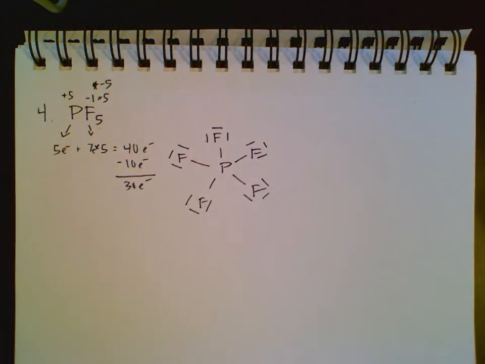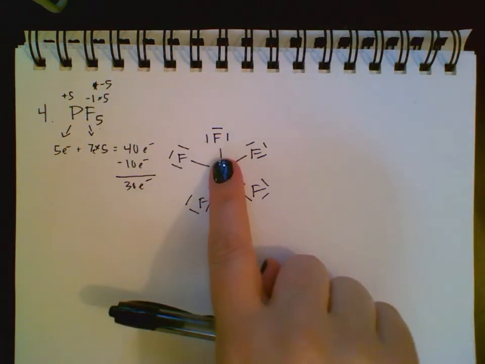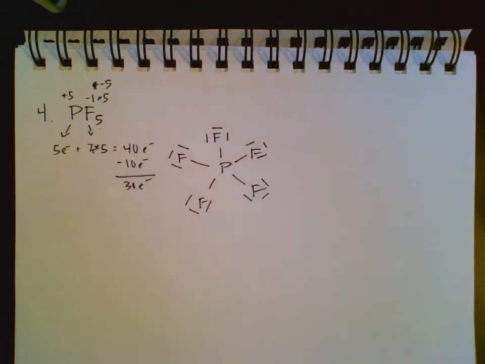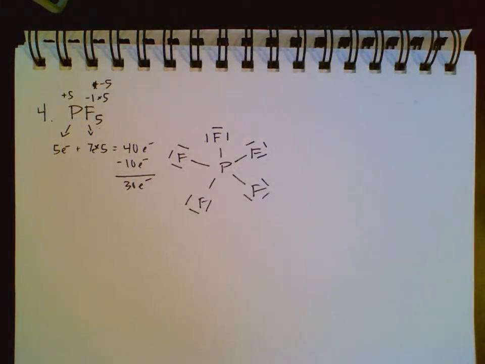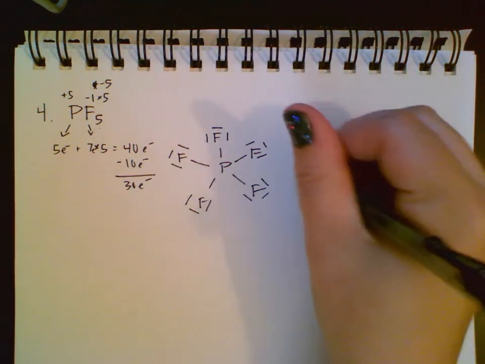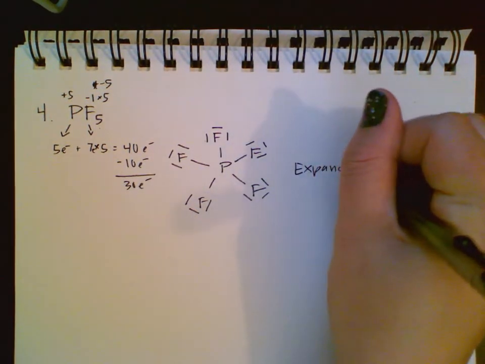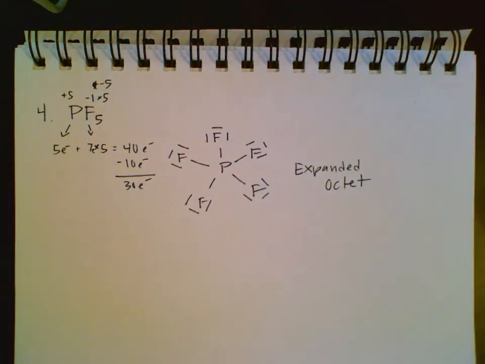Now you say to yourself, okay, each of these fluorines is satisfied, 2, 4, 6, 8 for its octet. But phosphorus here has 10. And that is okay. What we call this is an expanded octet. So you can have up to 10 electrons in the case of phosphorus, and that is totally fine. Just be aware that that is a completely legal Lewis structure, and it's something that you see if an element has a place in the third period or lower, because it has availability for that D shell.